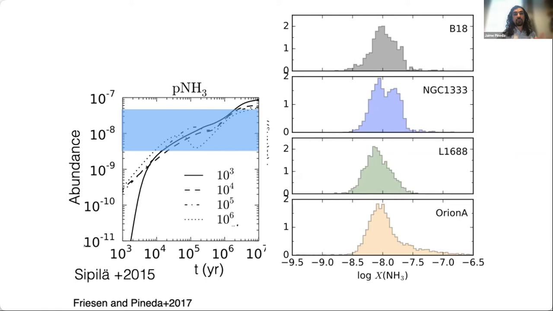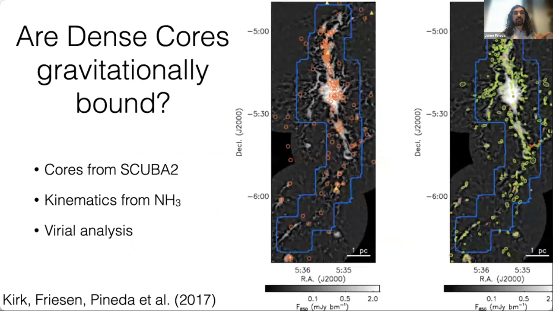So now if we start to really focus on some of the questions we had, first, are dense cores gravitationally bound? Well, that's one of the basic things that at least we were taught in grad school, where cores are bound, and that's why at some point gravity will win and it will form a star. So we just went ahead and tried to combine the best measurements for mass, obtained with the SCUBA-2 catalog on Orion, and combined with the kinematics of ammonia. So with ammonia, we could get an estimate of the amount of turbulence in these regions, and we could do a direct virial analysis and see how the cores are. Are they bound or are they pressure confined? What's going on? And this was work led by Helen Kirk and Rachel Pillai.